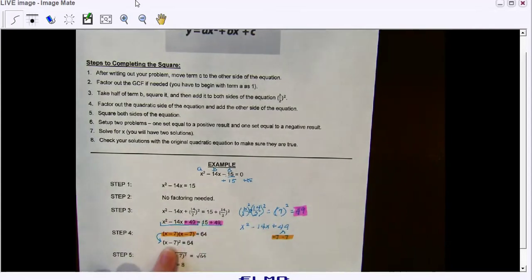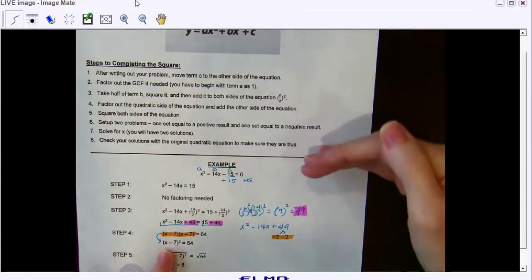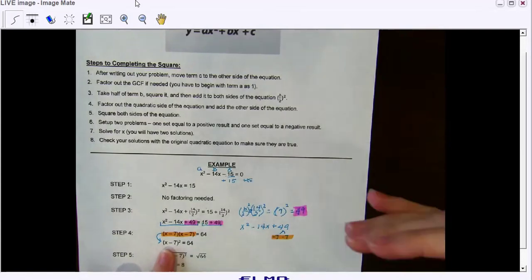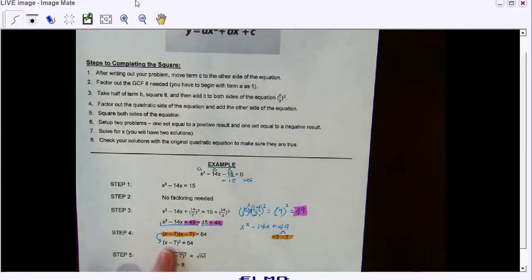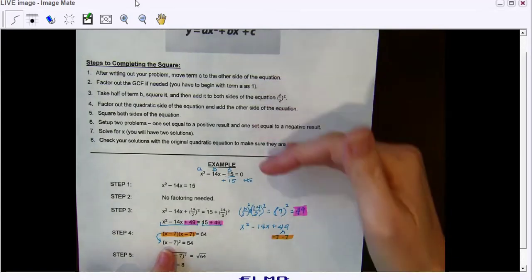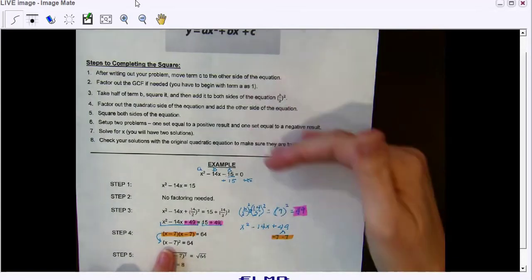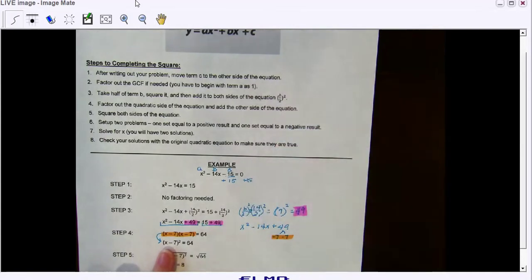Okay, so I'm going to stop for just a second. I know that there are a lot of steps. I know that the first 2, 3, maybe even 4 times, you're going to have to really think about what you're doing, follow the steps exactly. But after you give this a chance, it's going to come a little bit more naturally. Now, I'm not expecting you to memorize these steps right now. I want you to use them on your homework. But it'll get a little easier as we go on.